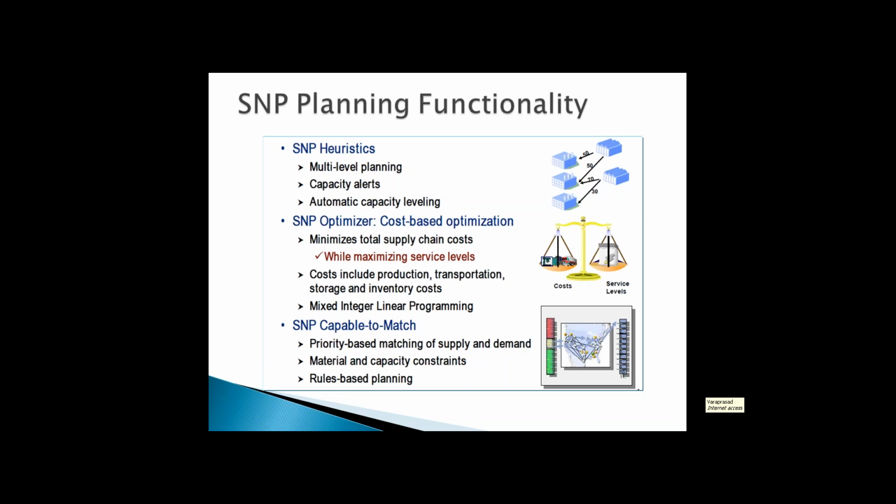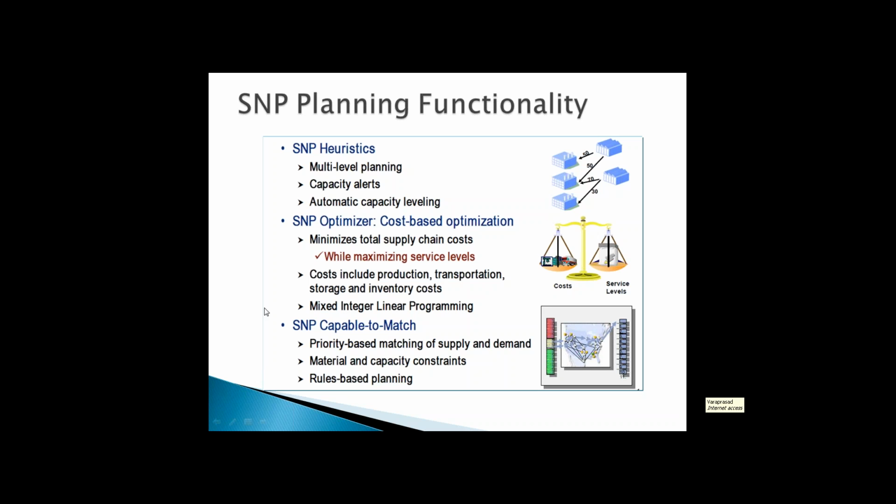Production cost, you can understand very easily. How much cost will be incurred while doing the production? To manufacture one laptop, how much cost is incurred? Transportation cost is when you are moving 100 laptops from one location to another location, how much cost is incurred. And then storage cost and inventory cost. All these four costs are involved while arriving at the cost of the product.